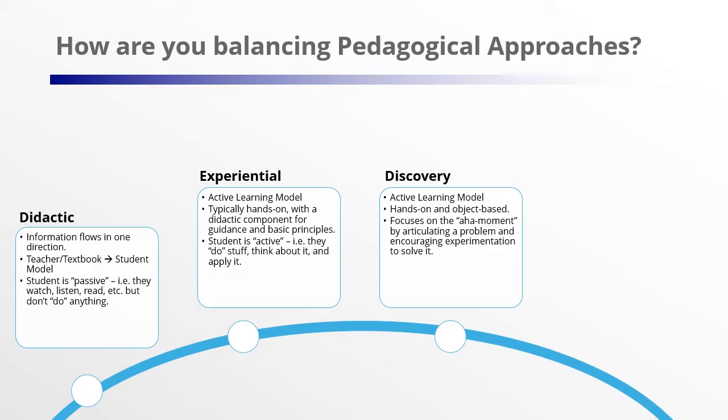In museums, this is incredibly influential, especially on children's museums. The whole children's museum movement is largely built around this learning model. And in practice, the way it often works is that a problem is presented to the learner, and then they're let loose with a bunch of different tools, a bunch of different things that they can do and interact with in order to potentially solve the problem. They're not necessarily told how to solve the problem or even given hints, but they're given a set of tools and opportunities to figure it out for themselves.